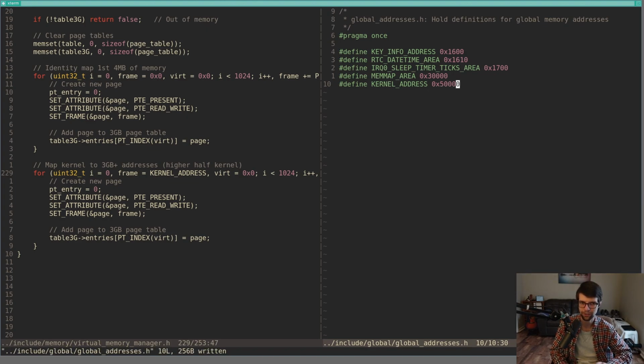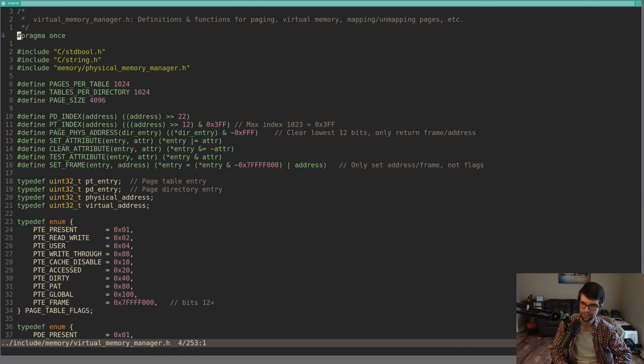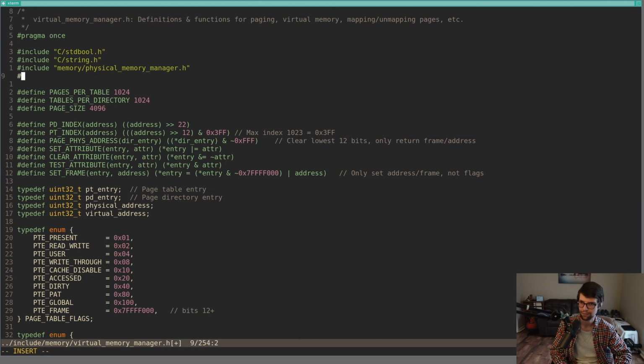I do want to move this to 100,000 in hex, or 1 megabyte, because the physical memory, how it's laid out, at least on my hardware, on my laptop, the huge amount of free space basically starts at 1 megabyte, or 100,000 in hex, and then it's free up until the limit. So I'm going to move this probably within the second stage bootloader to 100,000 later, but right now it's at 50,000, so I'm just going to do that. Which also means I need it up here. I'll just have it here. Global addresses.h, is that what it's called?